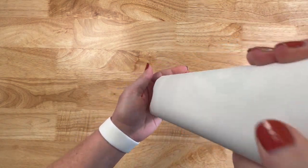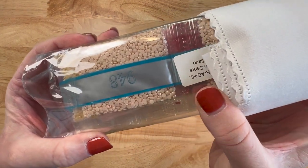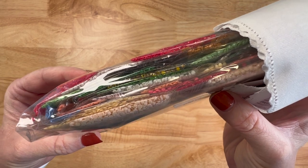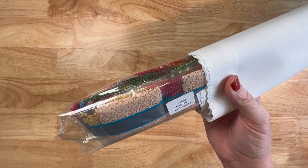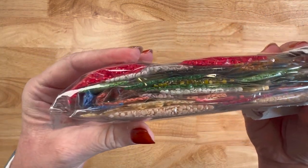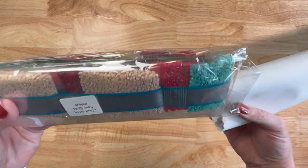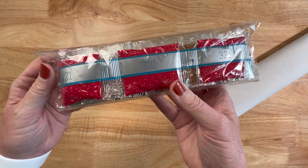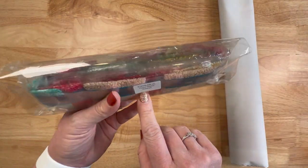Let's do the drill reveal. Got some 948s and we'll look at all the drills in a minute. Oh, I see a gold - I didn't even talk about how many colors, but there are 36 colors, two ABs, and one electro. That electro must be that gold I'm seeing. Look at the color palette - we've got reds, greens, blues, and I see some red ABs in there. AB stands for aurora borealis - it's a special coating they put on the drills to make them sparkle just a little bit brighter.